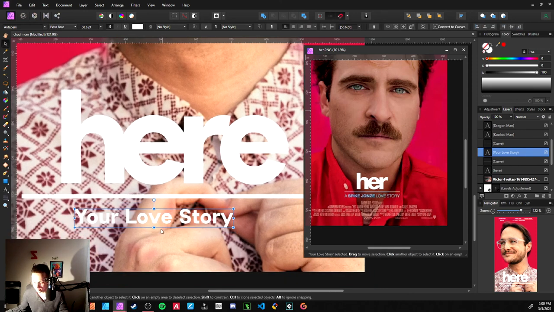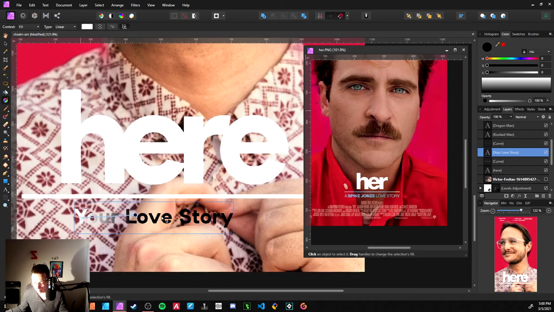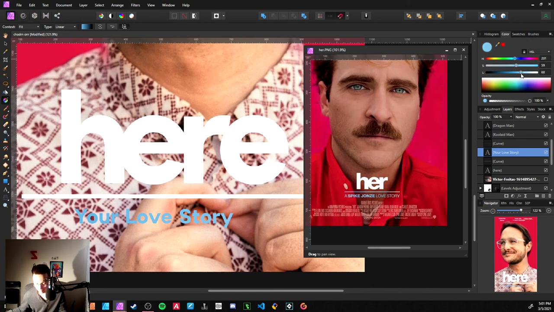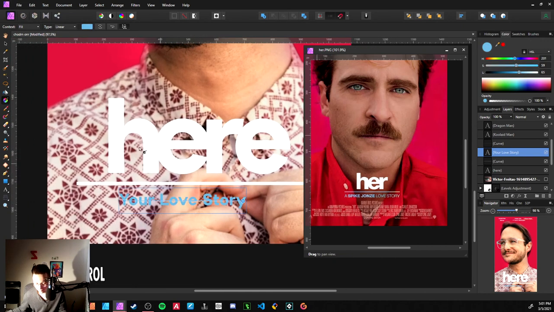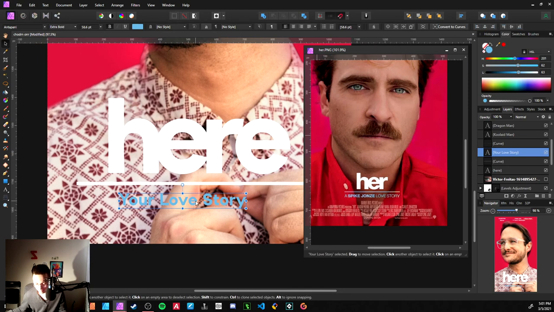And with this, we're gonna do the select tool, hit the gradient, pull it all the way across. This can be fill because it's gonna do the fill of the font. And we're gonna come over here, change the color to like a blue, that kind of blue. And we'll make it that kind of blue too, but just like a little liner. All right, and we'll pull it up.